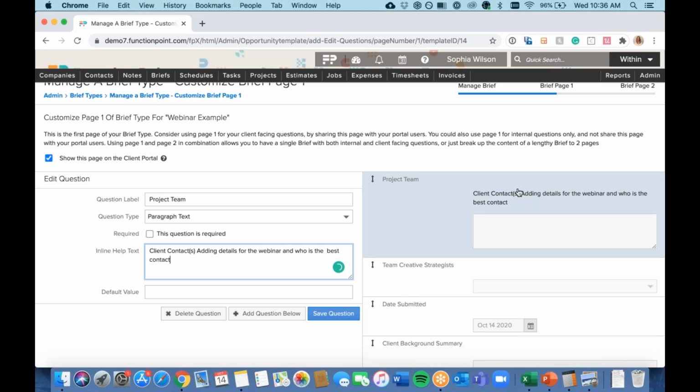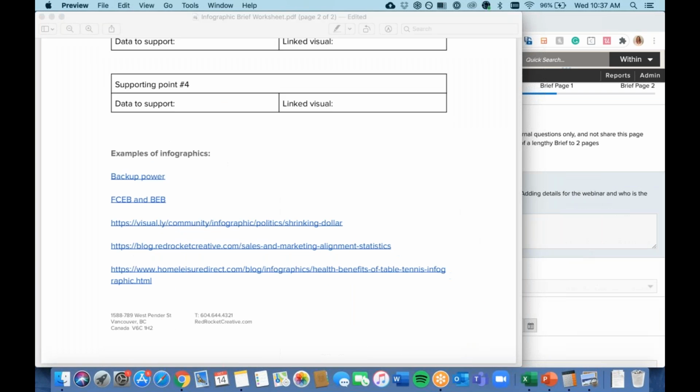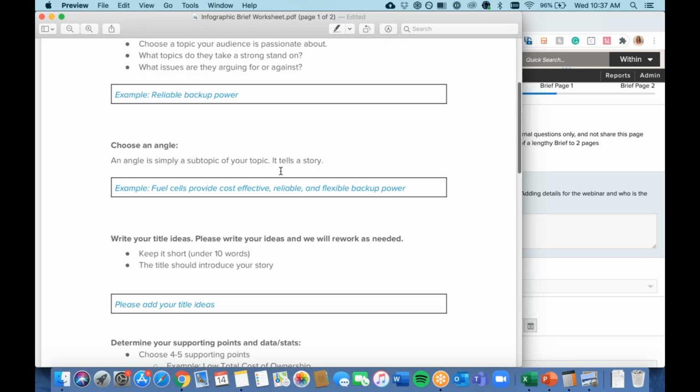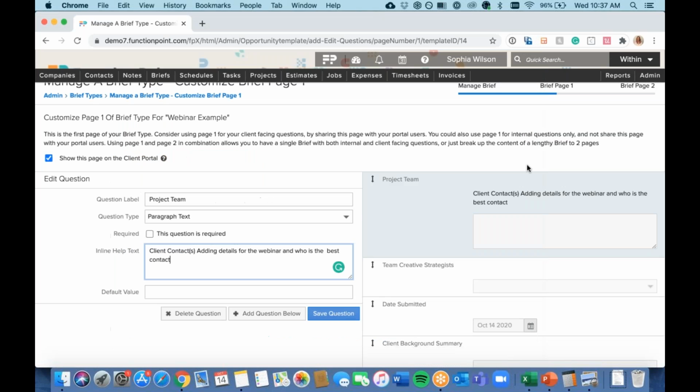So as you're filling in information, you'll see that this is now starting to fill in so that as people are answering these questions, they do have that detail of that inline help. And again, this kind of leads back to one of these first infographics here, where we did have, again, what are the topics that we're wanting to really kind of push them towards thinking about, right? So this would be where you could really utilize that to fill that in.